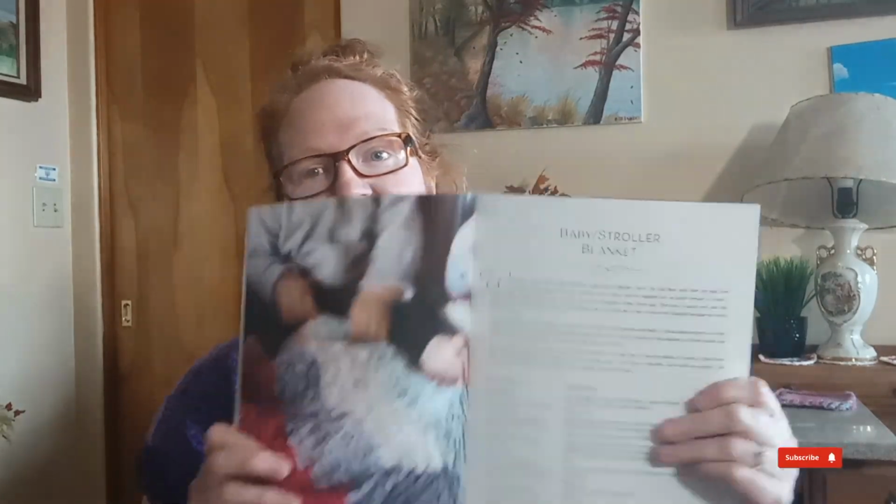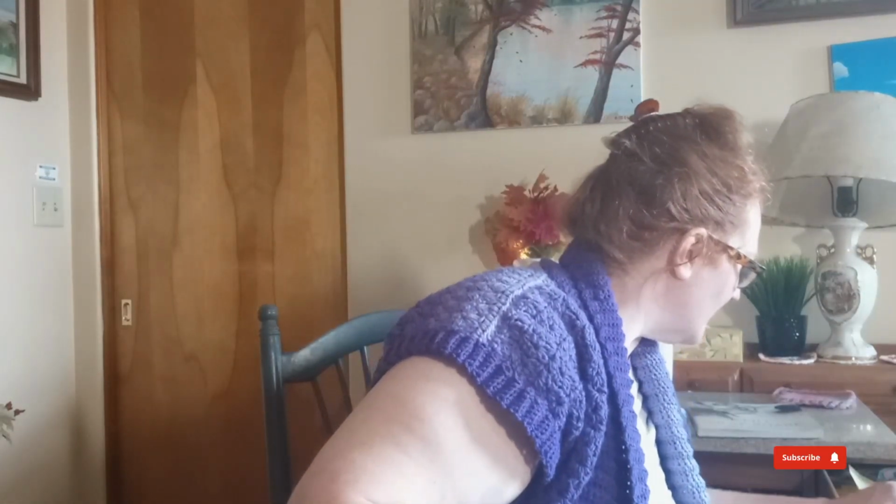But there's that. It's just a simple pattern, a very simple pattern. It's pretty much just stockinette stitch except for the ends. You're doing what they call the garter stitch on the ends. But I am using Bernat Blanket for this. Bernat Blanket in the colorway Autumn. I do believe that's the colorway. I put his label somewhere. I never have these labels out when I do, do I? Nope. No.